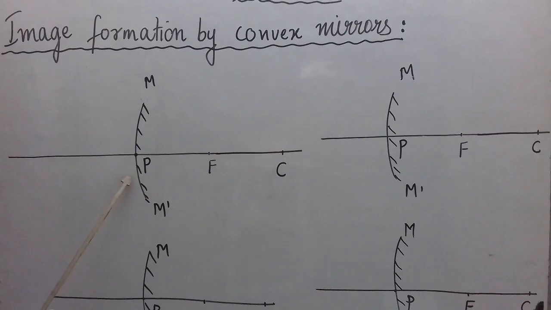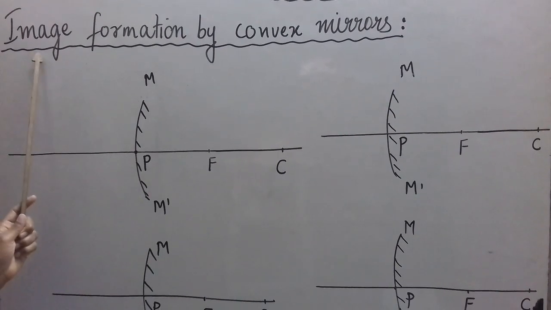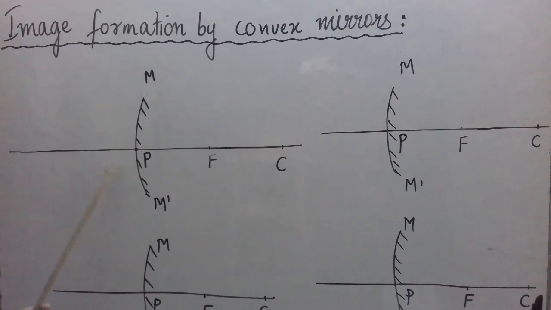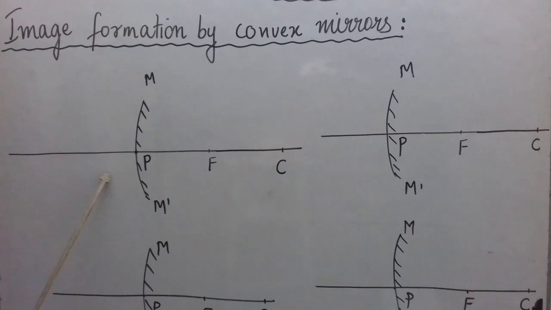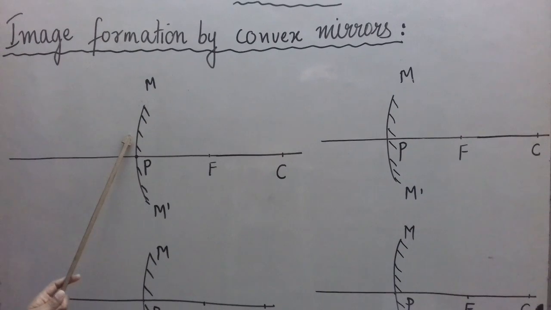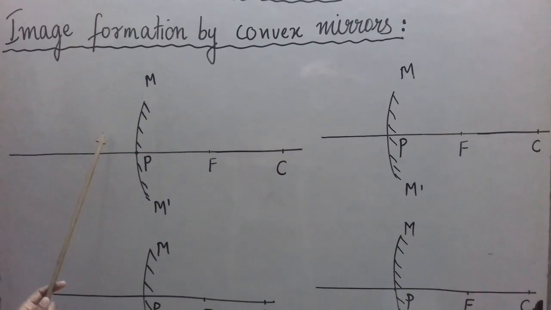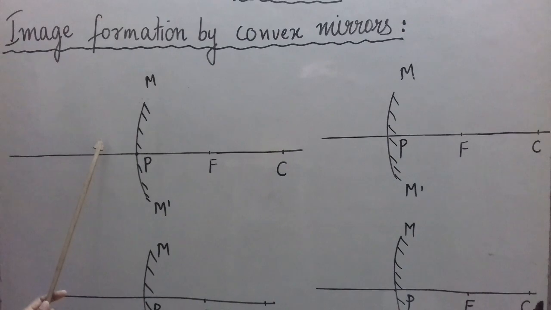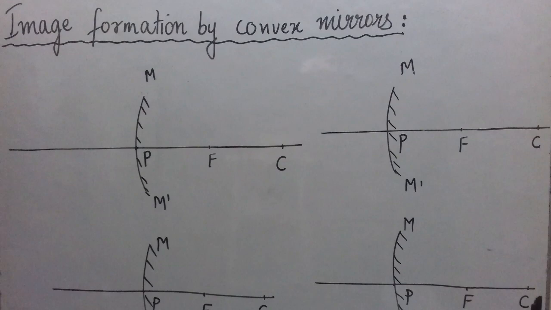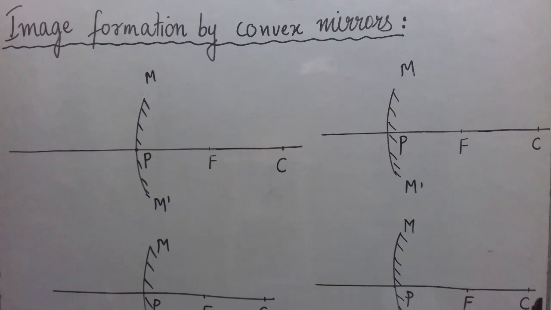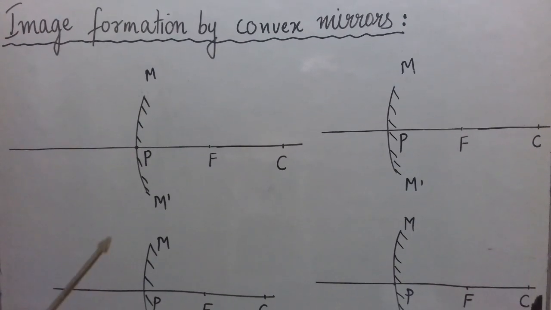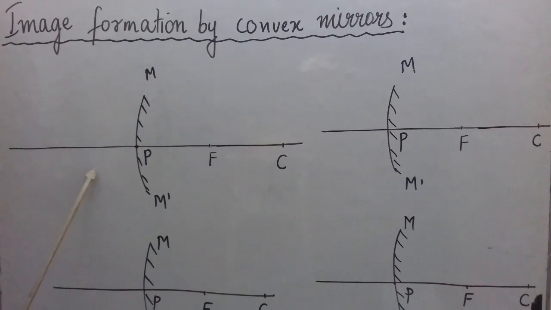I hope you remember students that before drawing the actual diagram showing image formation, after drawing the object AB, from A we have to take at least two incident rays which strike the reflecting surface of the mirror and get the two reflected rays, and get the point of intersection where the rays actually meet or appear to meet. That point is then the image of A, and hence we can draw A dash B dash as an image of AB. But before drawing those diagrams, we have to learn certain rules.